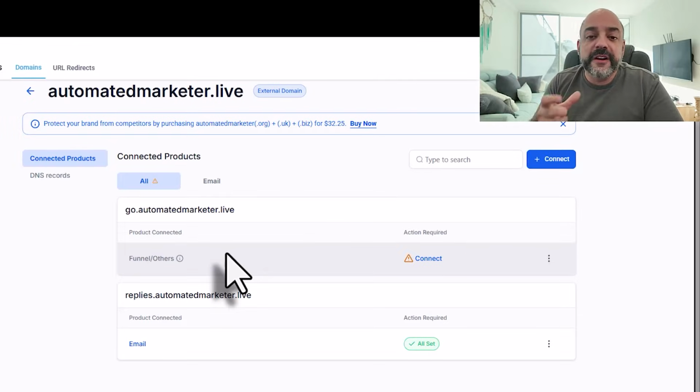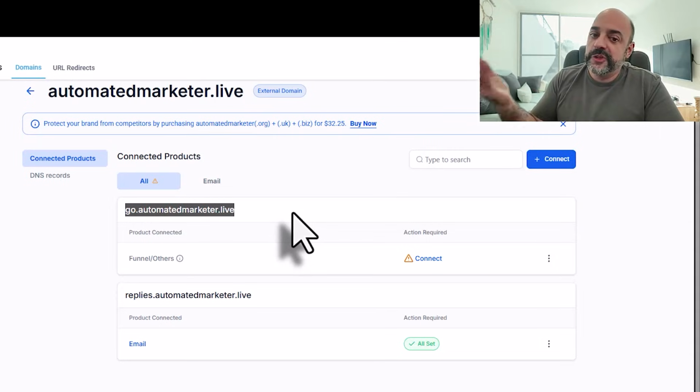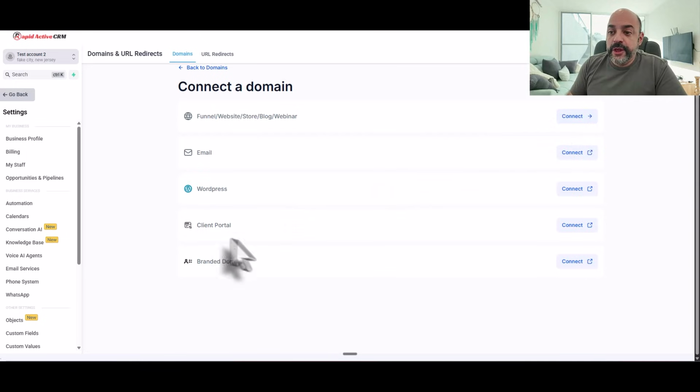So just be very, very careful on adding a domain, and just for safety, always just add a subdomain. You can always switch back to a main domain at any point in time way later on. Right now, we added the domain, we added the email. Now let's keep going. I'm going to then add the branded domain.